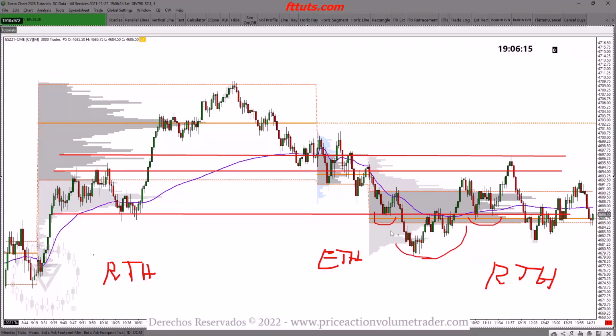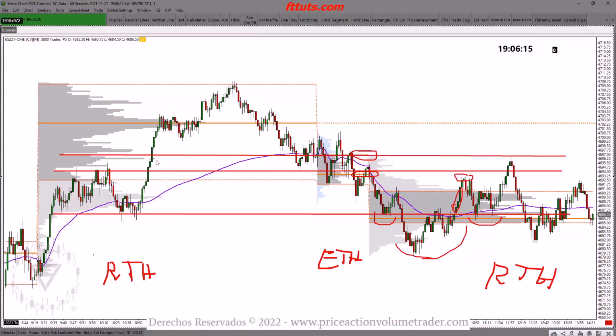So this is basically an over under pattern. You can see we left a little gap, pulled back into the origin, and we start bouncing up. We go up here, also confluence of the value area high from the extended trading hours. This point here pretty much was rejecting right off the point of control of extended trading hours.